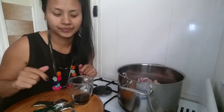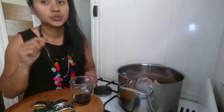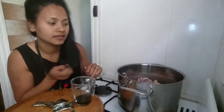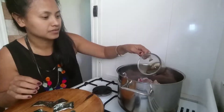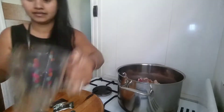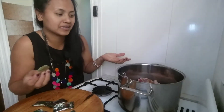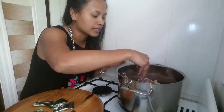Did you know I ran out of soy sauce? Yes! So today, just for our cooking, we will use our sushi soy sauce — it's the same, it's still soy sauce. Put it in. And then our bay leaves. We've got spare soy sauce — otherwise, how are we gonna cook adobo without soy sauce? So we put our bay leaves in. Let's wait till it's cooked — it's gonna be a while.